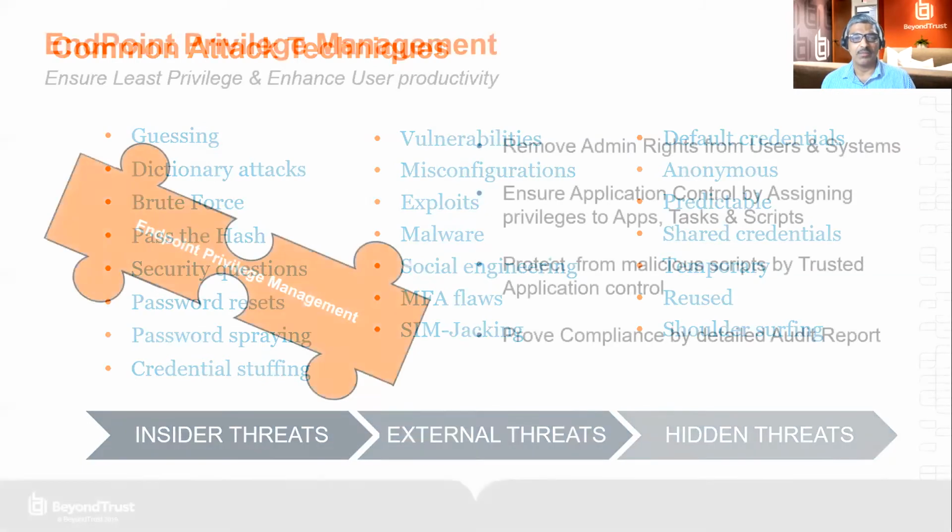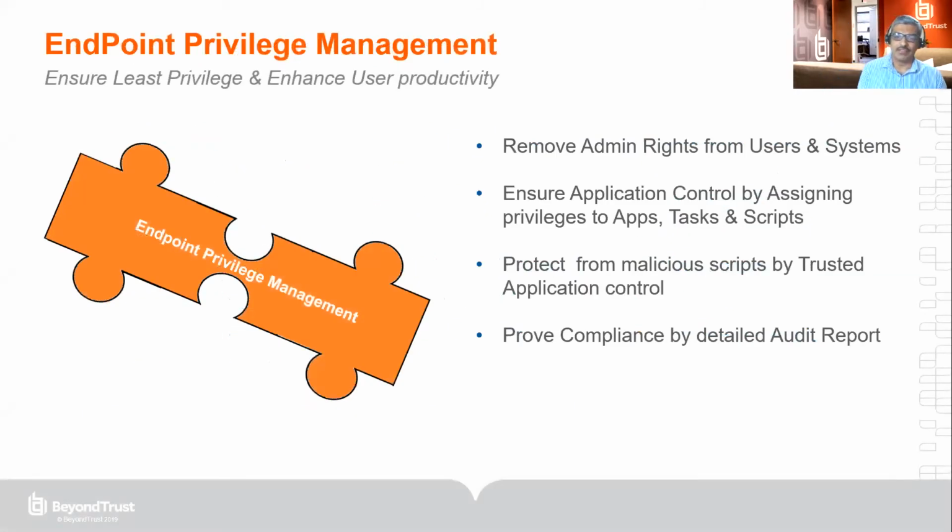With that, I'm just going to talk about a solution that effectively provides an add-on layer to all your existing security code. What it does is it focuses on an attacker's attack chain. So what it means is that if an attacker needs a certain set of privileges to carry out or exploit his access to an endpoint, or thereby to expand to the rest of the enterprise, that is having what we call admin level or high privilege accounts.